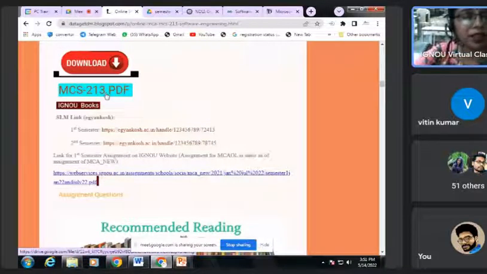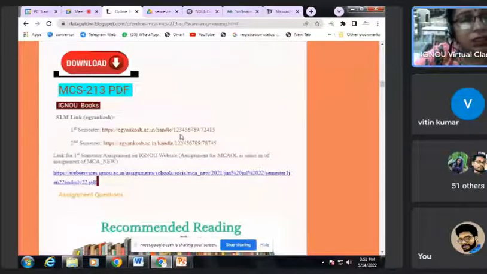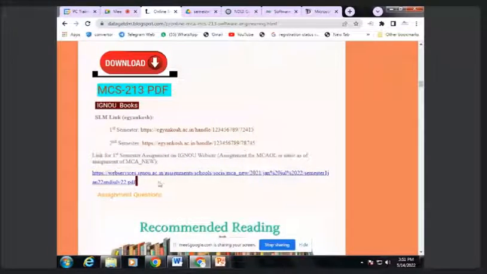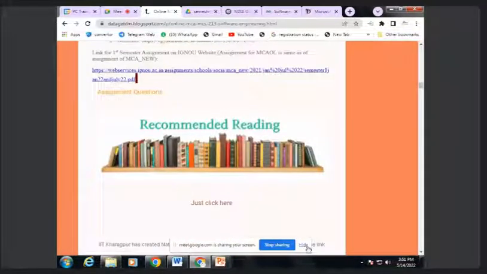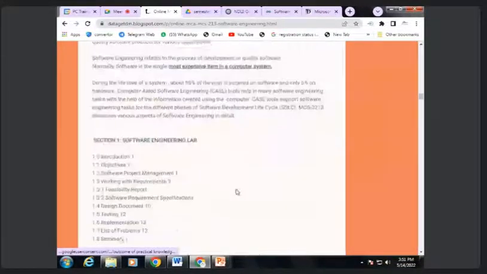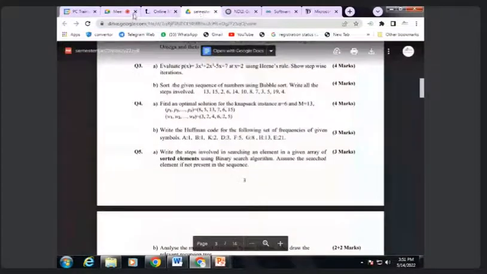Whatever content I'm referring to during the theory classes is also available in the form of a PDF here, and all the IGNOU stuff which is readily available with the eGyan course, that link is also there. So everything is there. You just have to go. You have to just decide what you want to do today, right? So everything is there. Any other query from anybody's side?